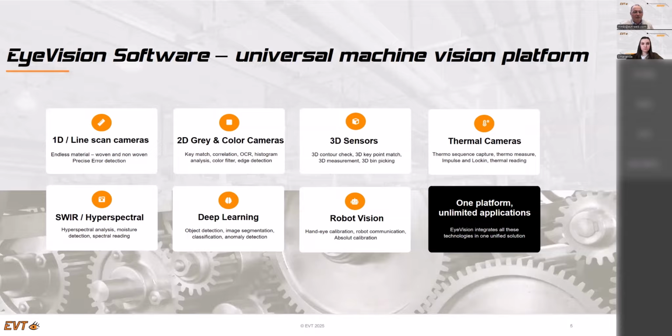And of course, besides the area of what humans can see, we have the thermal cameras and the SWIR cameras. These are the cameras on the right and the left side of the spectrum, where human eyes can't see, but many applications can be solved simply by using these cameras, because the contrast is there.